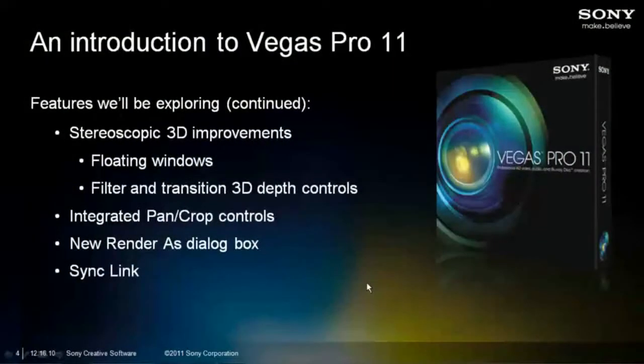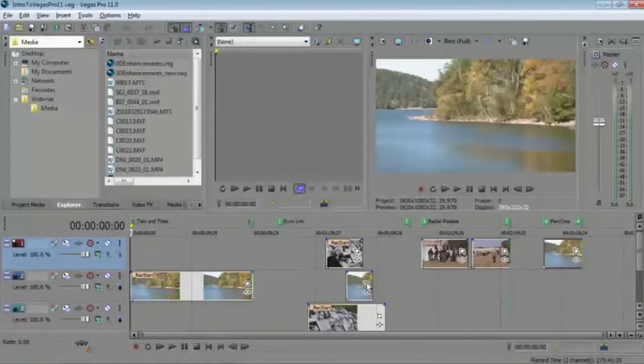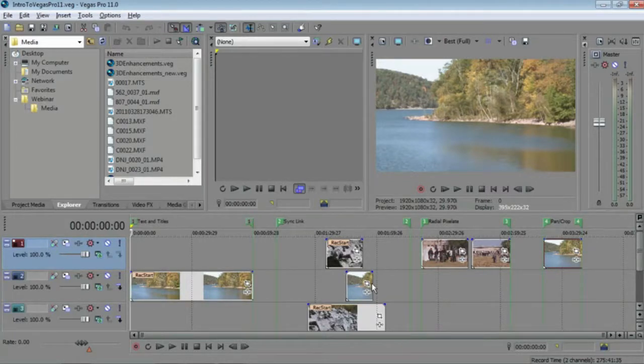Okay, let's go back to the computer screen and let's talk about some of the things that I have referred to as the icing on the cake. For a lot of people, the GPU assist stuff is enough reason all alone to upgrade to Vegas Pro 11. And we've had a ton of people already do so. But we didn't leave it at that. We did add some more features and some more improvements into the app. And so let's talk about some of those.